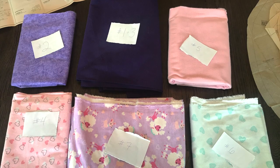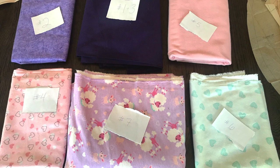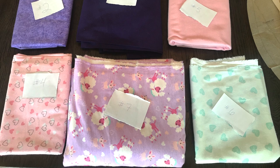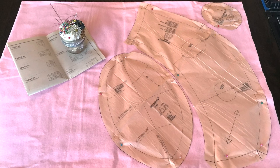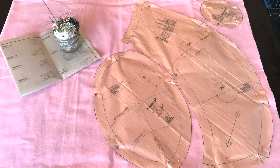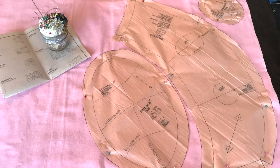Now that we've bought our fabric, what I like to do is number each fabric to match the size of the fabric I cut it at. That way, later when I'm looking at what pieces I need to lay on what fabric, I can just follow the fabric numbers. For my number five fabric — the pink fabric — I needed four pieces cut out, so I just folded the fabric into four and cut the pattern piece once to end up with all four pieces. Just make sure you're ending up with the mirrored image pieces you need.